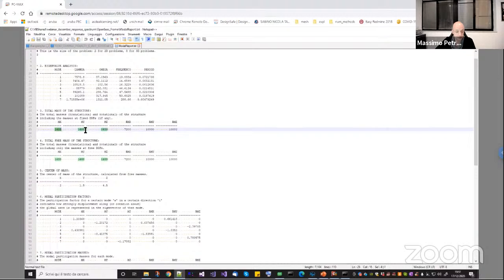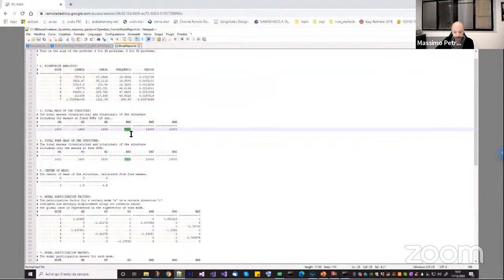You have now the translational masses and also the rotational masses. As you know, if you have seen our previous TCL implementation, if you don't have any rotational masses directly applied on the model, you will not see any rotational mass here.